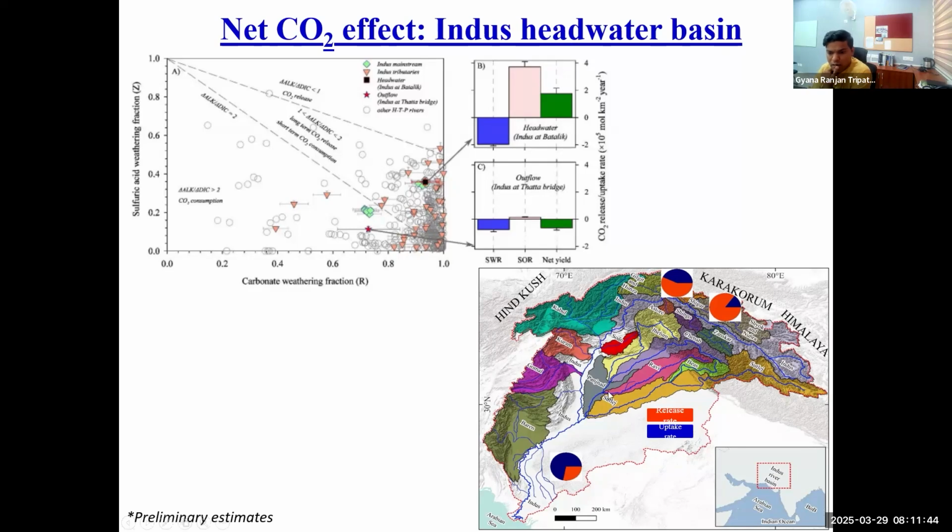This is the same story in a colorful pattern where we have shown all the basins. If you compare the CO2, the red colors are the release rates, and they are much higher in the upper reaches. But if you come down near the outflow, the red color is less, which means the release is less and the CO2 consumption is more, so they act as a sink of CO2. So that's what we have found. We are making more detailed calculations. These are very new results that I wanted to share with you, but more or less we are sure enough that in the Indus headwater, pyrite oxidation dominates and they contribute a huge amount of CO2 to the atmosphere.